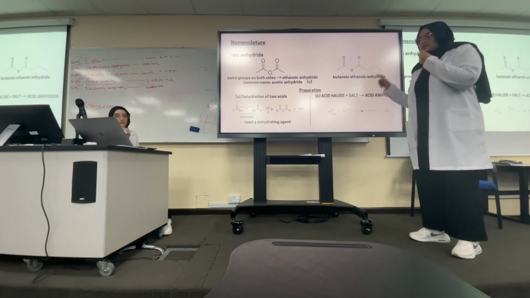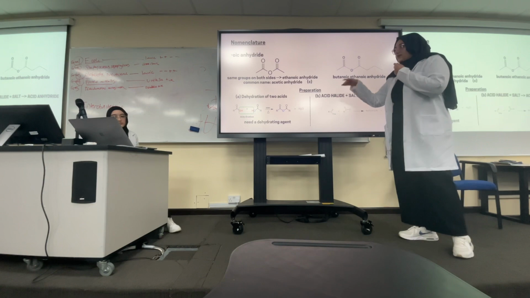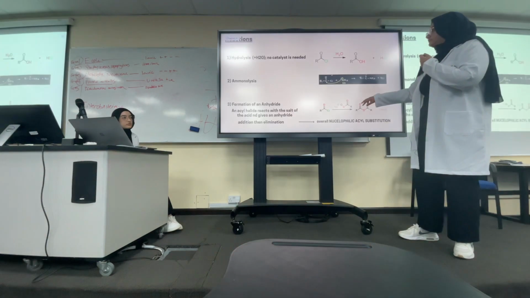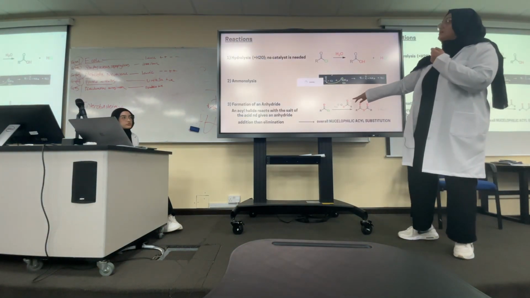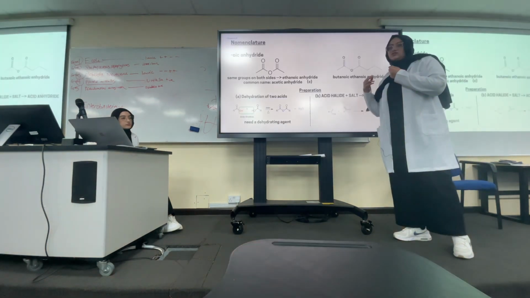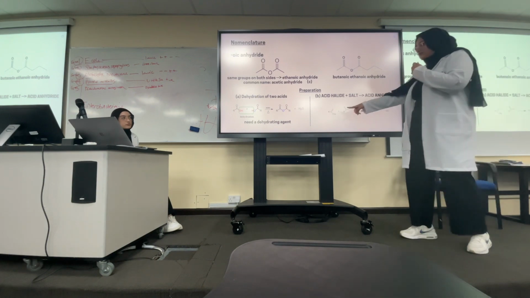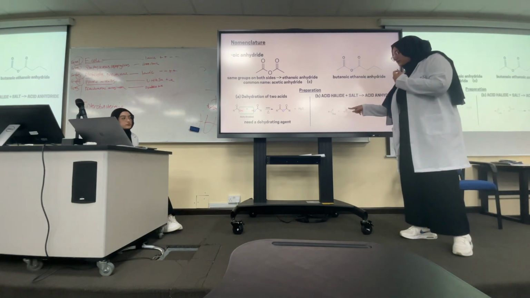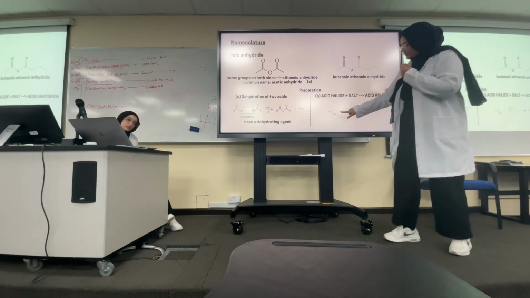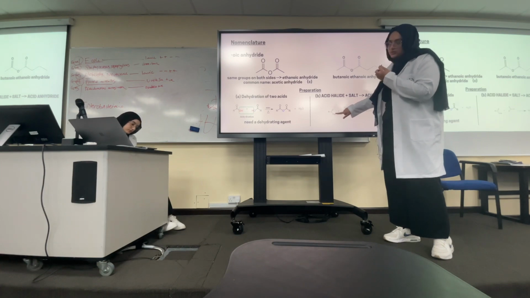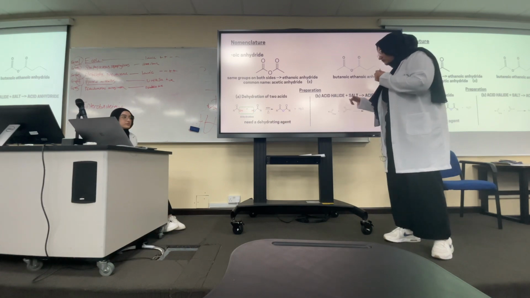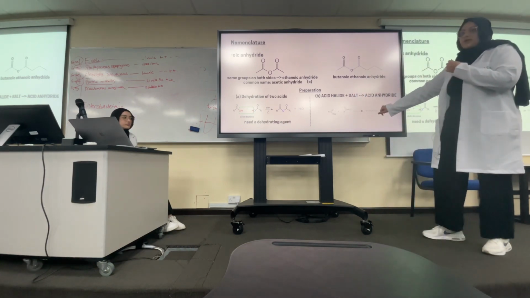Can you repeat part B? Yeah, I'm going to repeat properly. Okay, so I get my acid halide, the one we were talking about. My acid halide was right here. This will react with the salt. When I say salt, it means I have a compound and then I have Na+ bound to it. It will react with the salt of my carboxylic acid. If you look here, instead of the Na, if I put H, what would I have? Carboxylic acid. So this is the salt of my carboxylic acid. It will react with my acid halide to give me my anhydride.